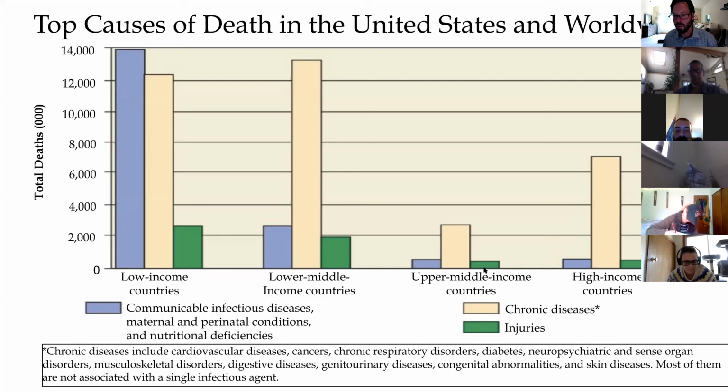Now, interestingly, if you look at chronic disease, it's higher in the high income countries than the upper middle. Anybody want to guess why that's the case? This is not micro related, but I think an interesting data point. Excess in lifestyle, yeah, like what? Food. Like what kind of food? High fat. Right, so you're going to have a lot more chronic disease in high income countries relative to upper middle income because of the access to the lifestyle that leads to those chronic conditions. Presumably, like you said, high fat diets, high salt, maybe excess alcohol. So it's a lifestyle thing, which I think is interesting.